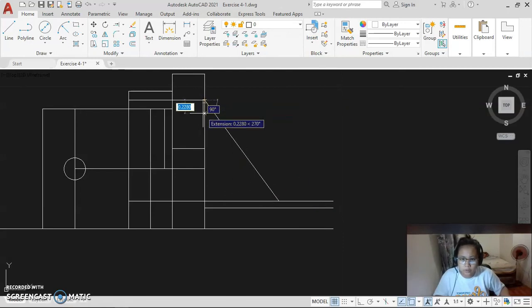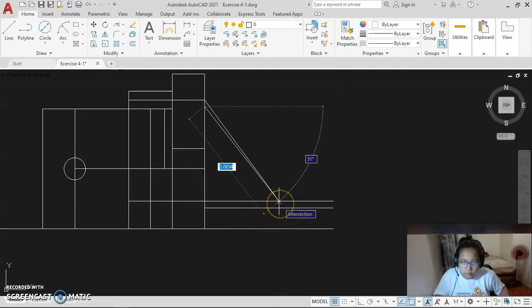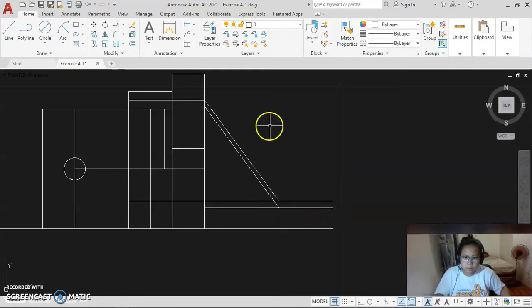We're going to create a line here with 0.11 and then connect the end line on the bottom of the 1.30. After that, we are going to trim all the unnecessary lines.